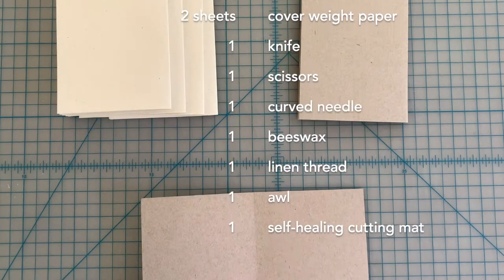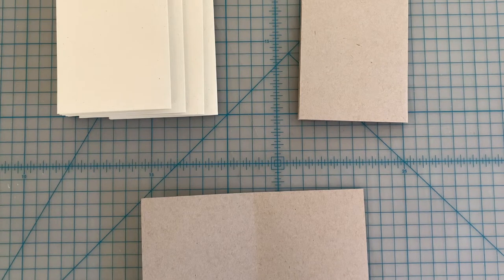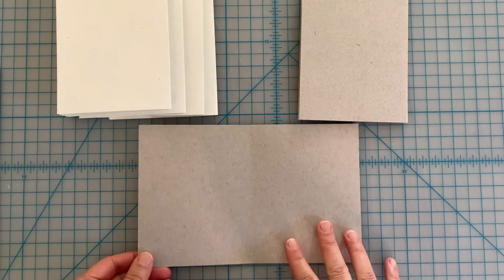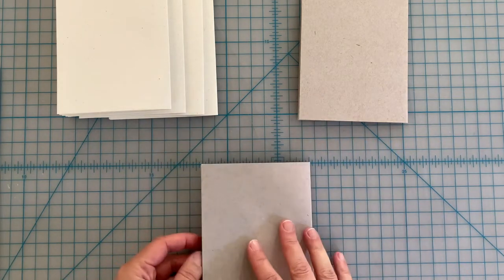Today's binding, we're gonna learn the Coptic stitch, which is also known as the link stitch. We're gonna start out with five signatures of five half letter size sheets of paper each. And we have two covers, which we're gonna sew on today. We're gonna start by just folding everything in half.